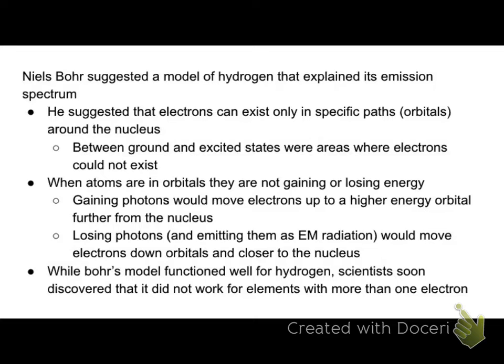Let's think back to Rutherford's model. He discovered that there was a nucleus in the center. That's very similar to Bohr's model. So Bohr did not change that. He said the nucleus is in the center. How did his model differ from Rutherford's model? Instead of just having this nebulous cloud around the outside that says the electrons are here somewhere, we're not really sure where, he added orbitals, and he said the electrons need to be in one of these orbitals. That's where they're located. And he was very specific that they have to be in an orbital, they can't be in between them. So that touches our final objective, which is what Bohr's model of the atom looked like, which closes out our notes for today. What is it?